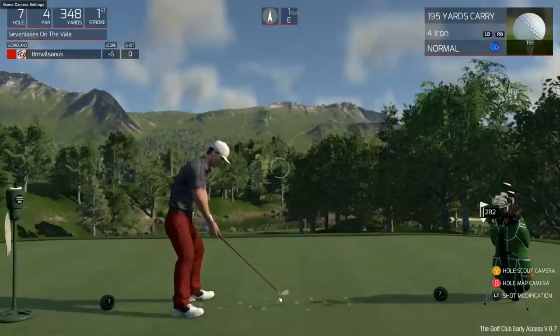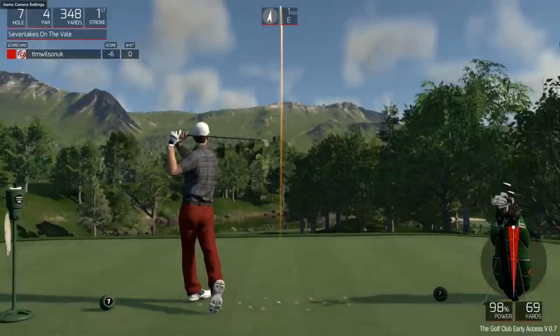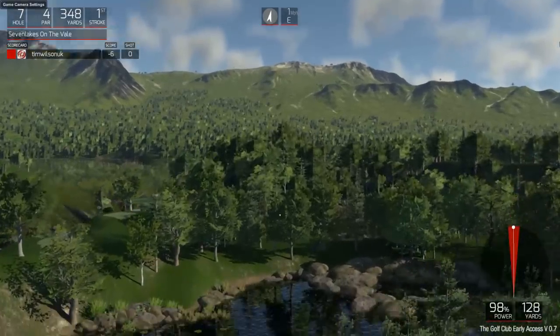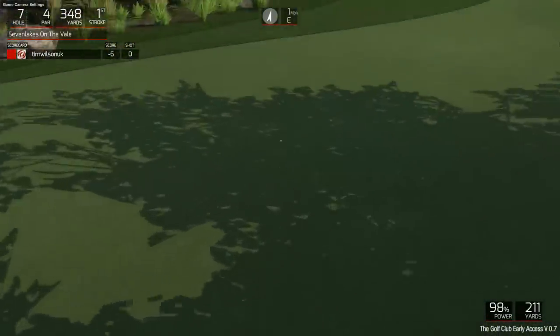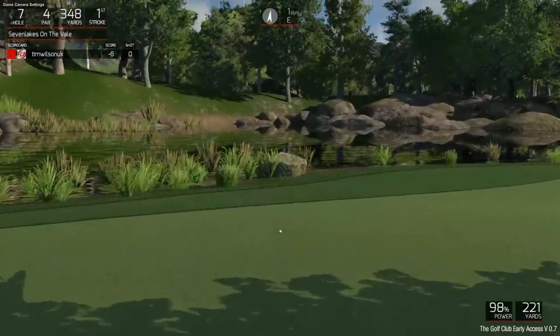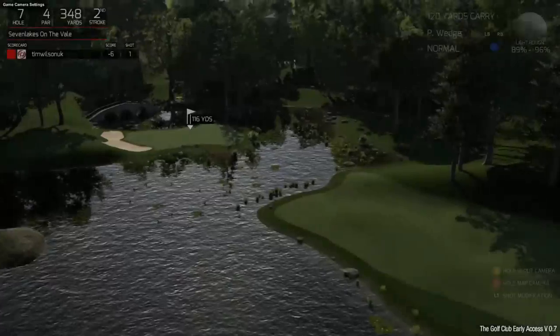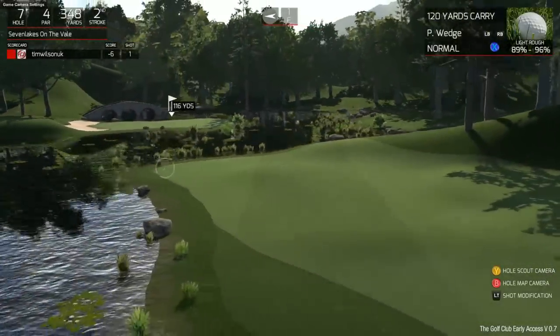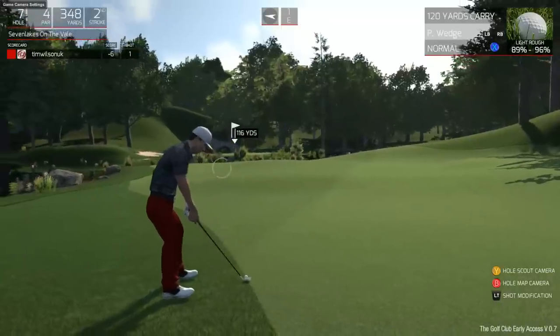I think that's got to be the club. Yeah, that's the club. That's not going to even hold the fairway at that, is it? Is that on the fairway? Light rough, that's okay. 116, light rough, so that's going to be about bob on.